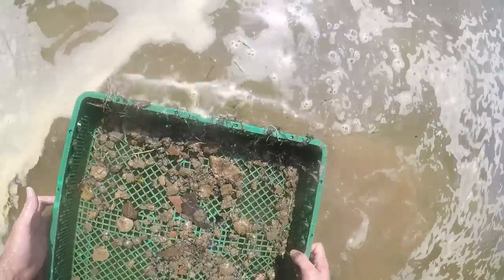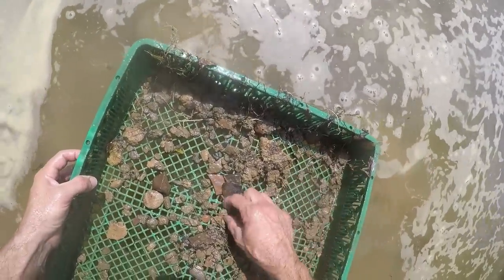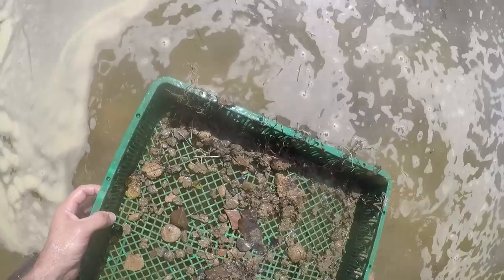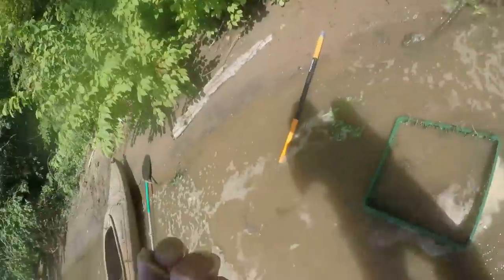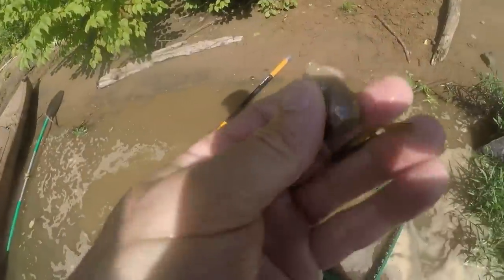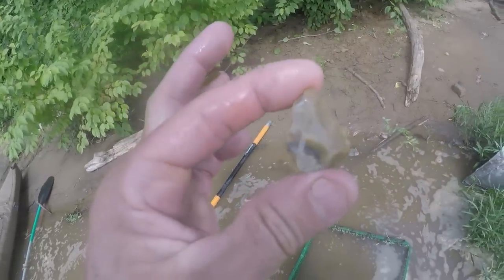Sifting in here - I wasn't doing good so I moved to a new spot and I got an artifact. It's a really nice quality flint tool and it'll be translucent. Look at this - a real beautiful material. It's a little knife. It's got all kinds of patina on it. Little knife. Beautiful material.